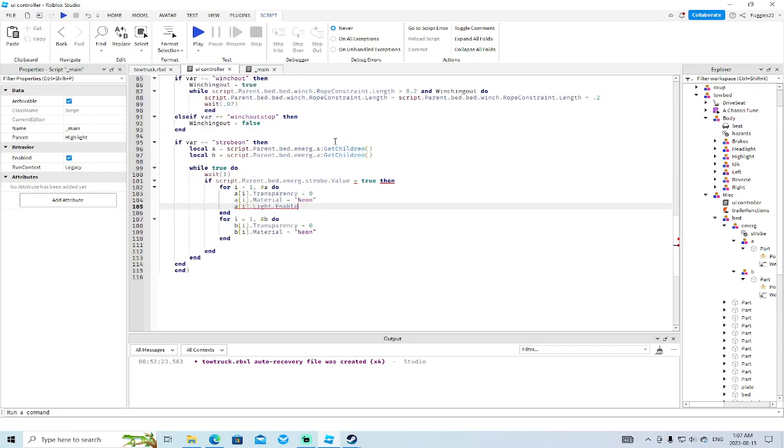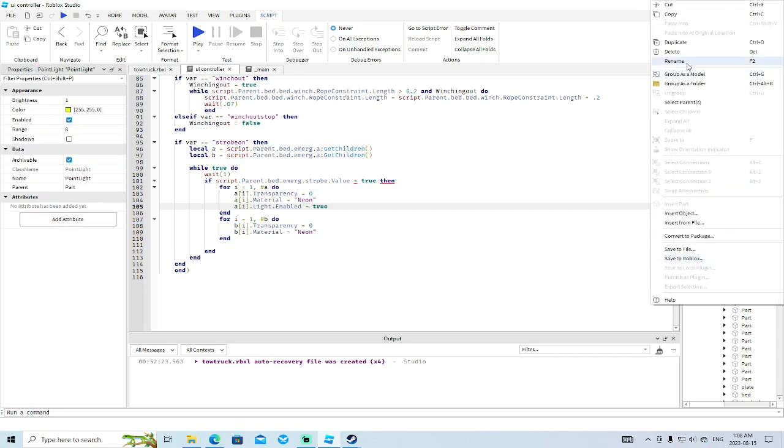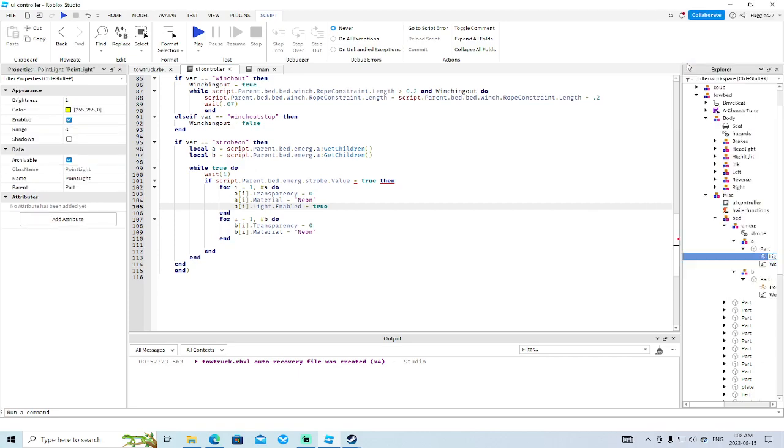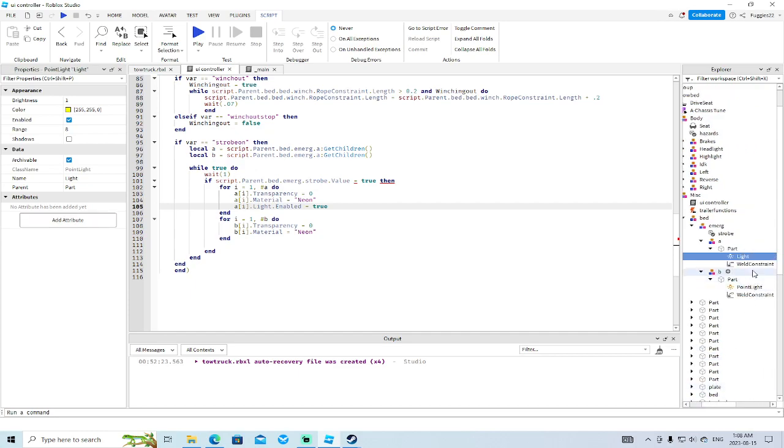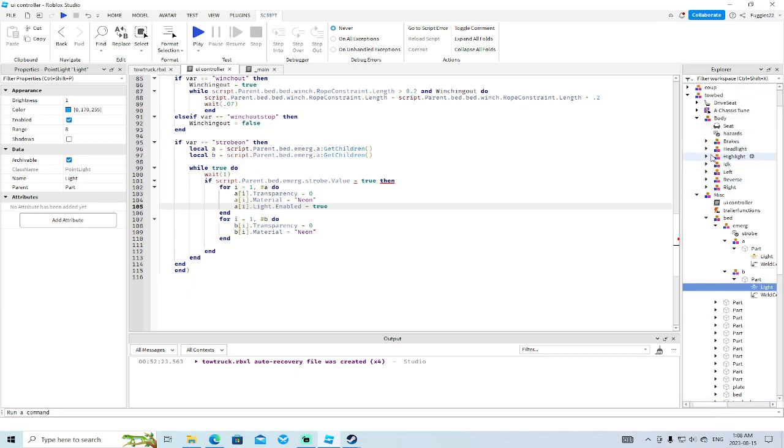Enabled equals true. Now we have to rename the point light. Rename that to light, or else it's going to say light is not a valid member of. Just like what we did up here.